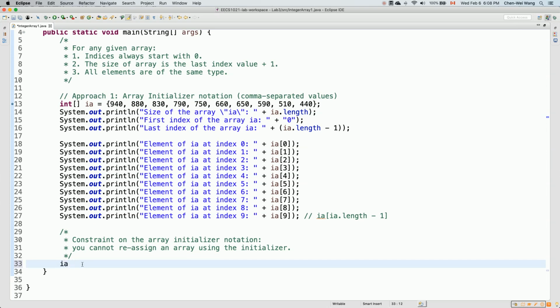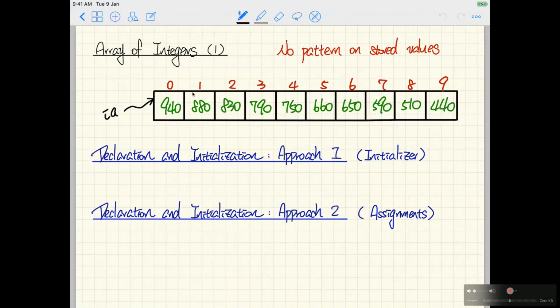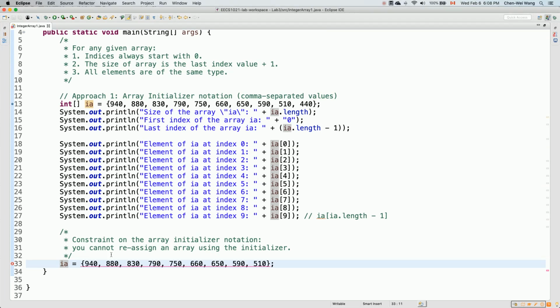So now I have IA over here, which is already declared, right? Now let's say rather than having an array of size 10, I want to reassign that into an array of size, let's say 9. I simply want to get rid of the last element as I did previously. Conceptually we know what we are trying to do over here. I simply say IA, rather than pointing to an array of size 10, I'm trying to reassign that into another array of size 9. That's what I'm trying to do here. However, this syntax simply doesn't work. Okay, it's just not allowed.